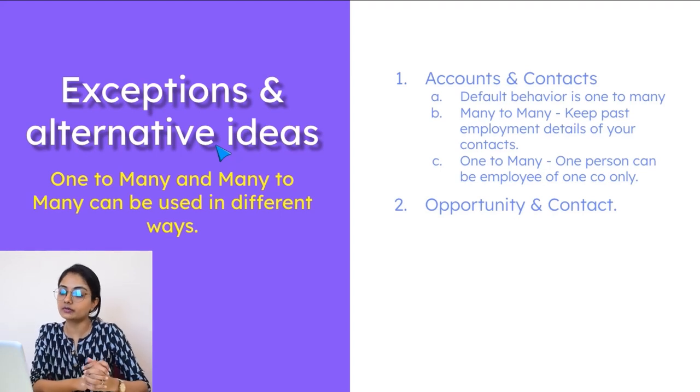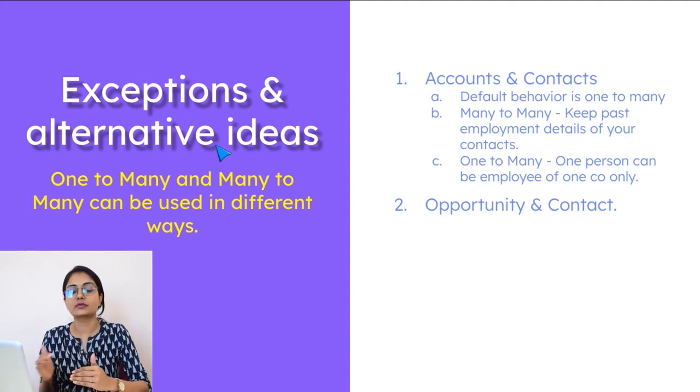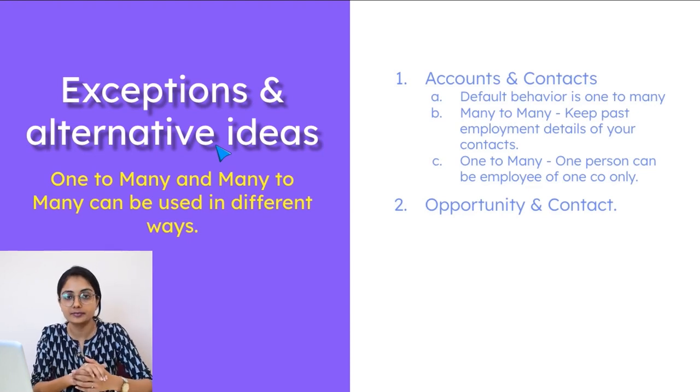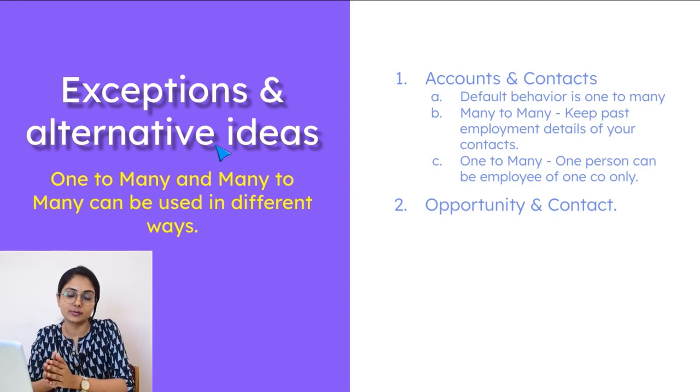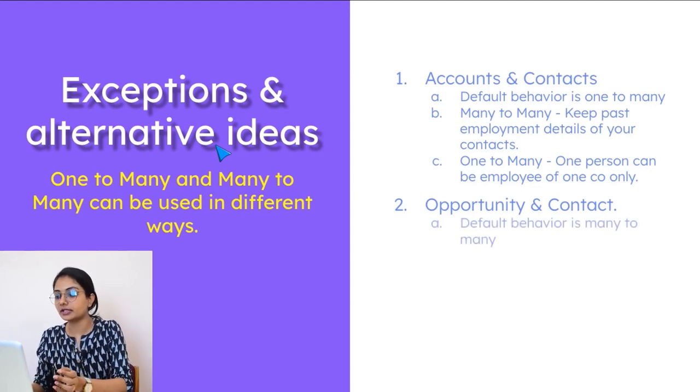Another exception alternative is for opportunity and contacts, which we have already discussed in quite a detail. There can be one to many behavior of an opportunity and contact, or there can also be many to many behavior. The ideal behavior will be many to many, which means that the number of people from that organization who are dealing with me related to that opportunity can be more than one, and similarly, related to one contact, it is a possibility that it brings me multiple different opportunities. So he is coordinating with multiple opportunities. So this is an ideal behavior for opportunity and contact module.